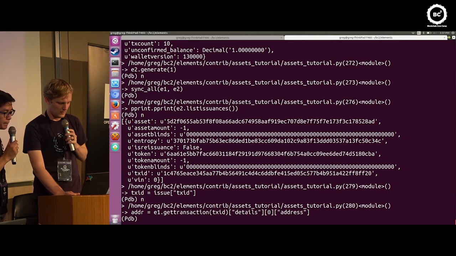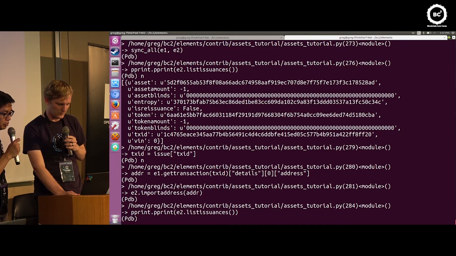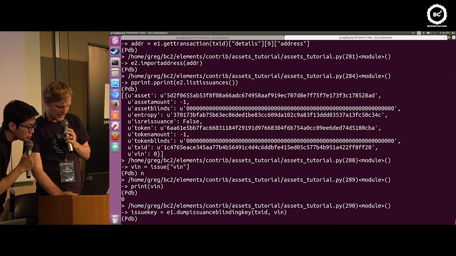So E2 has to import the address, be told to care about it essentially. So it already knew about it, but this is how you do it in general. And you also need to, for technical reasons, know the input index.